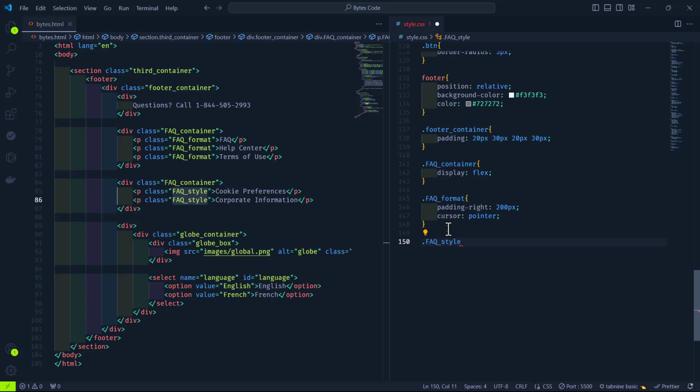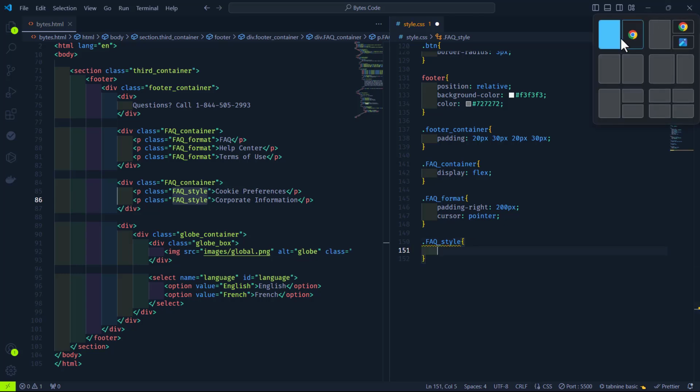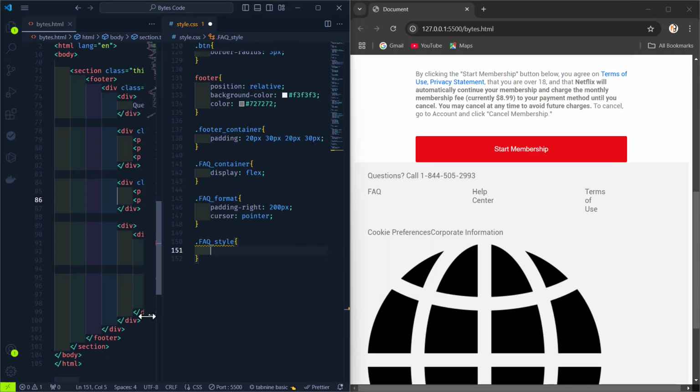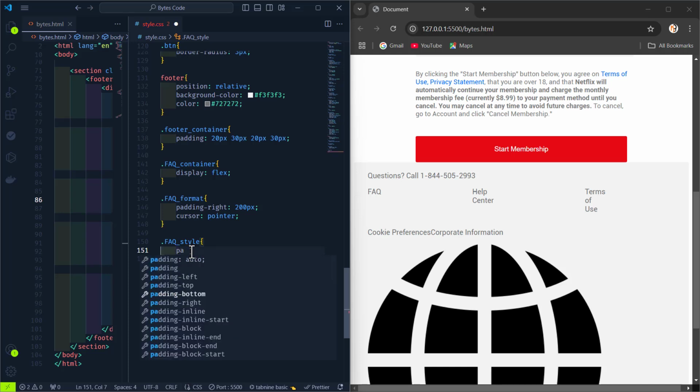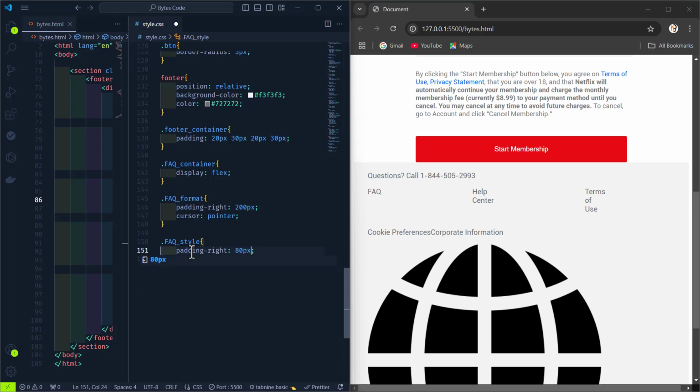So dot, control V to paste, and let's move on. So FAQ style, what are we going to apply over there? So that one has a padding on the right side to be 80 pixel. Let's take it 80 pixel, and the same cursor attribute to pointer.